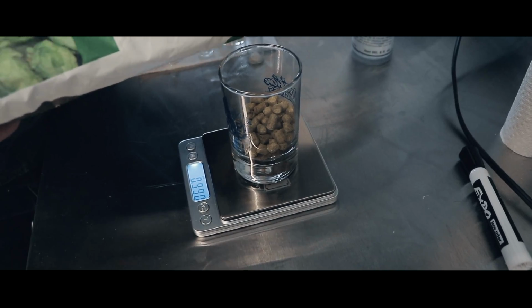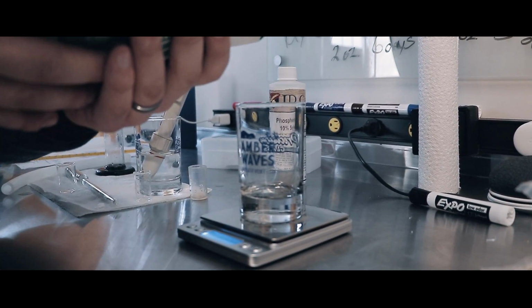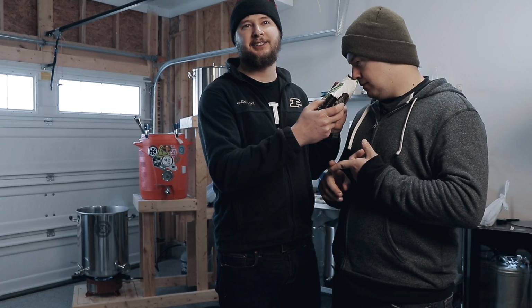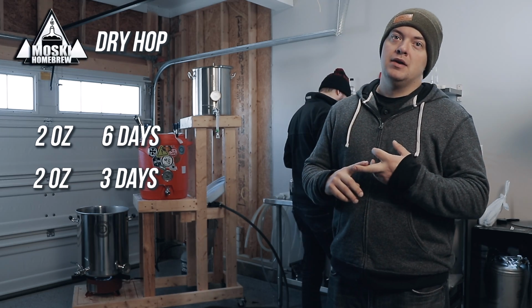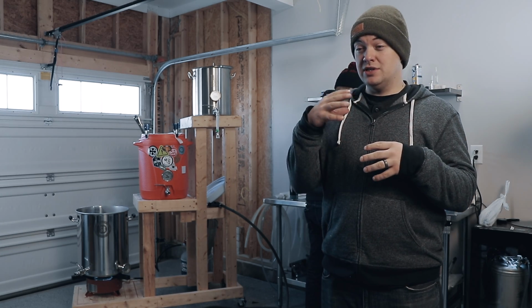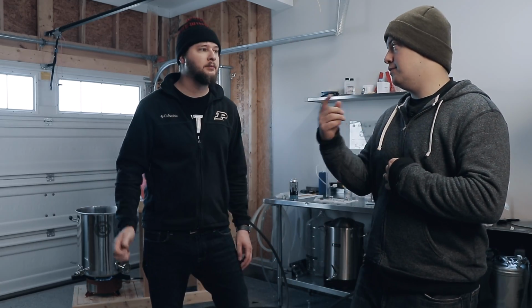So really, we're only going to have 1 hop addition during our boil, and then we're going to weigh out 2 ounces for 1 dry hop of 6 days. Smell this. Oh God, yes. And we're also going to weigh out another 2 ounces for a dry hop at 3 days. By 6 days and 3 days, I mean towards the end of the fermentation. So 3 days before the end of the fermentation, we're going to add, and 6 days. That may be reversed per some other instructions, but that's just how we understand it. Yeah, 6 days before I keg it, and 3 days before I keg it.